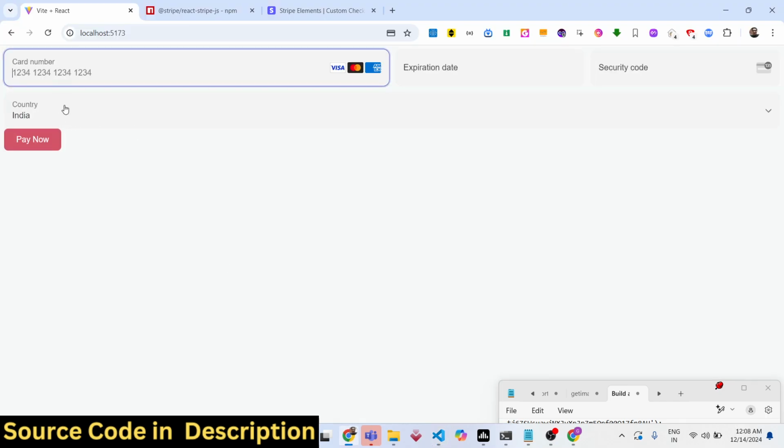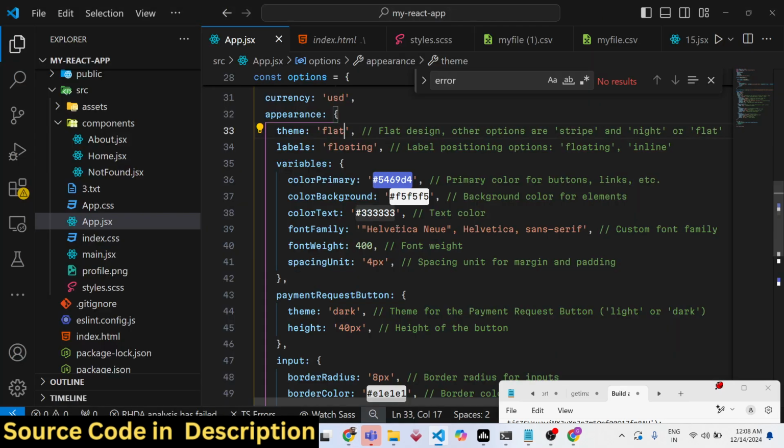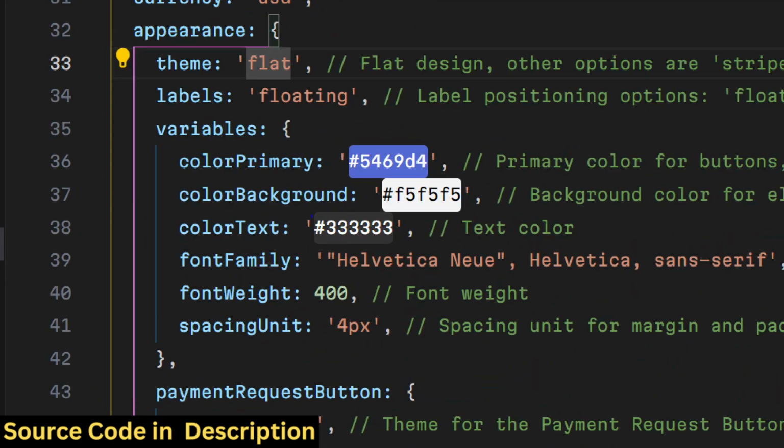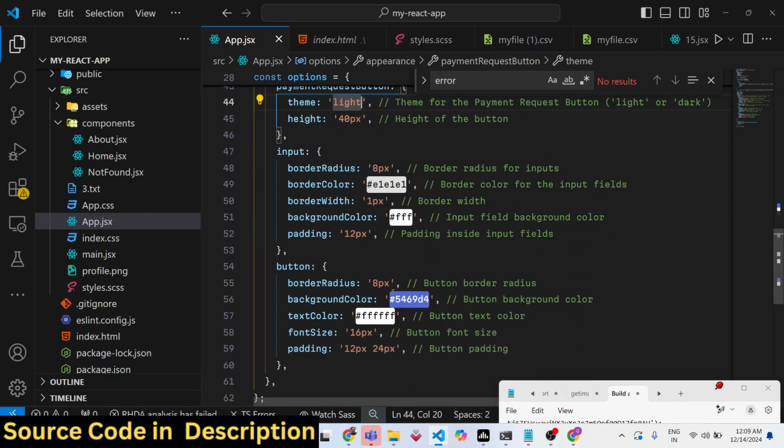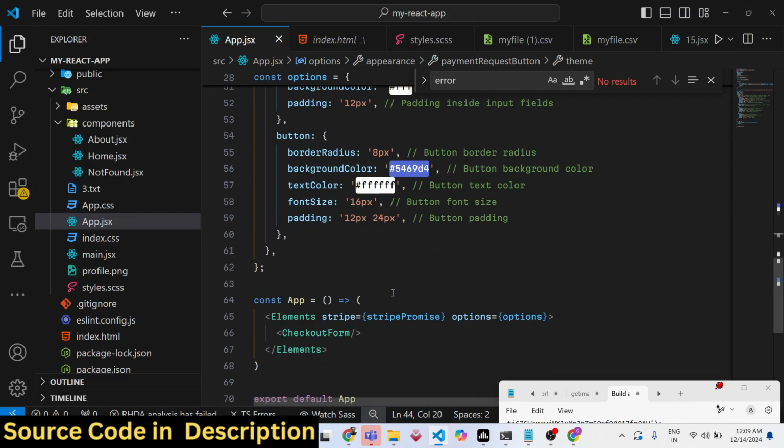If I refresh, now you can see it's a flat theme. So all these options are supported, and here you can control all these options. Font weight, so this is a dark theme, we can change it to light as well. So in this way you can control all these options.